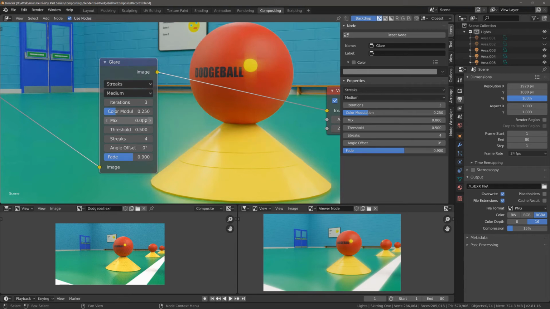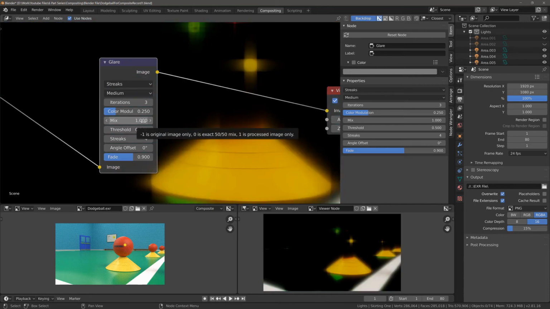Above it we have this mix value. Now this mix value is set between -1 and 1. At the moment it's set to 0. If we set this all the way to a value of 1 and allow that to composite, then we end up with the processed effects only.